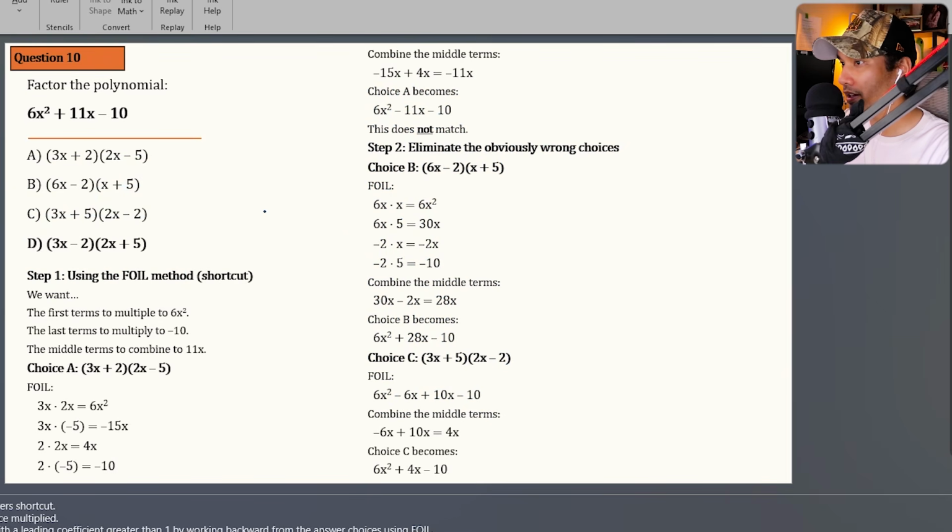So the steps for this answer are all here. Exactly like I said, just FOIL each answer. You don't have to go all the way, especially when you're at this part right here. You know that 30x minus 2x does not equal 11x, it's 28x. So you're just like, all right, I don't need to work this out no more. We could stop B. You're going to have to identify those choke points, whatever those points are called. Okay, that is question number 10.